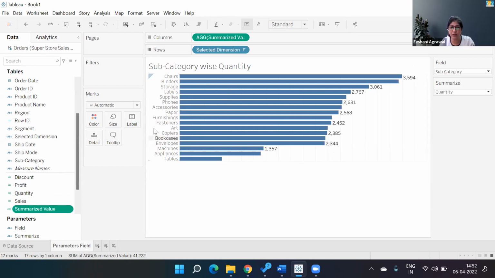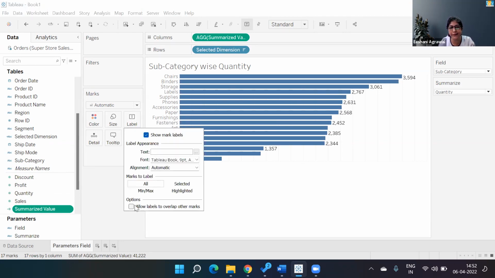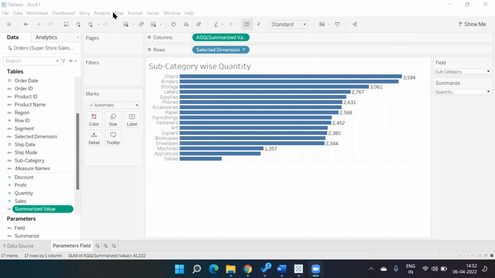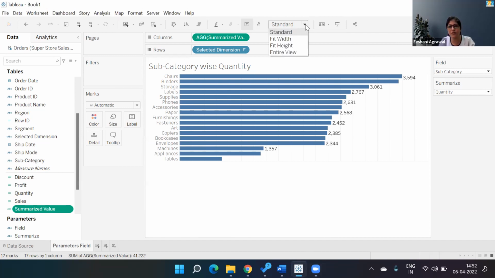Because Tableau is smart. Tableau knows if I populate everything, it looks bad. But in my experience, it varies from visualization to visualization.